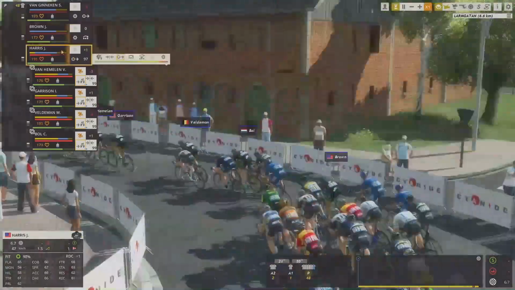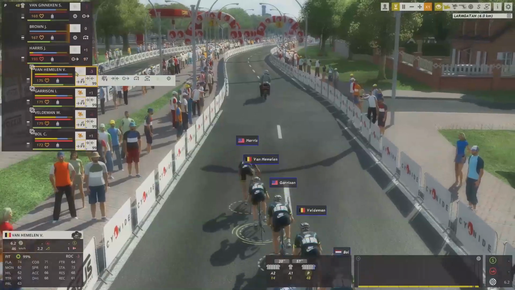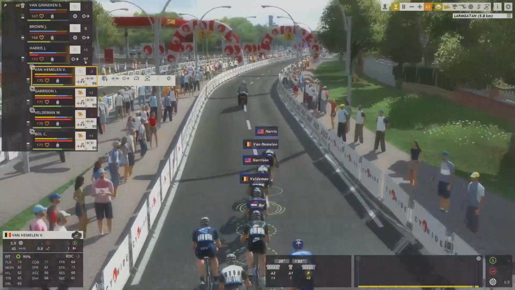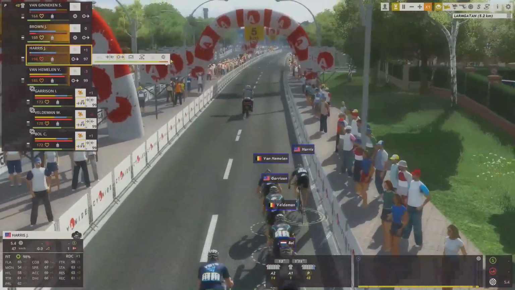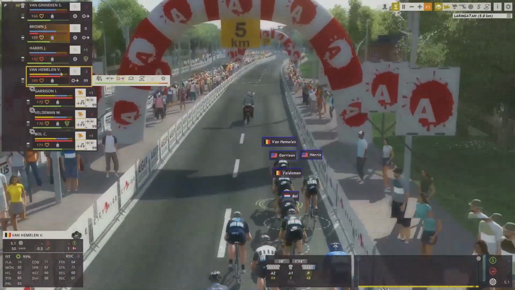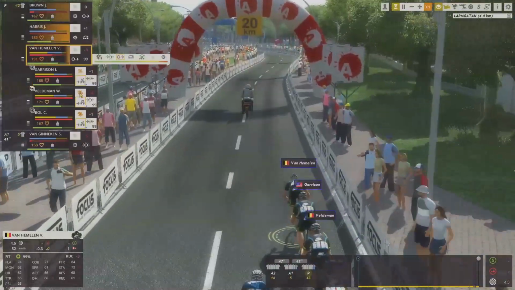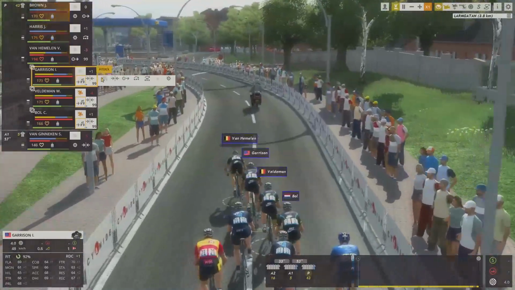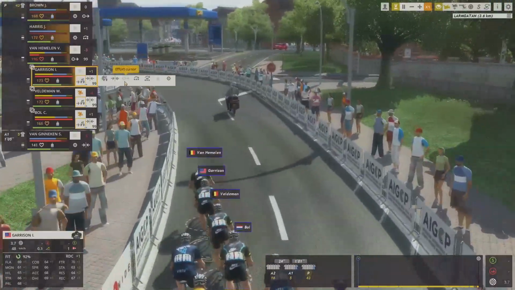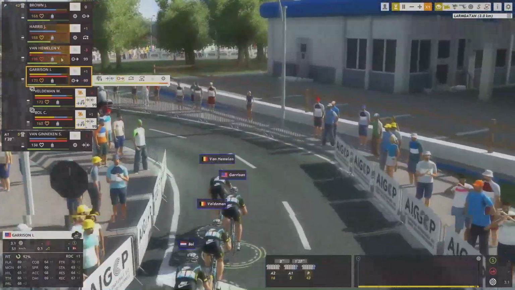Brown's done. And Van Hemlen, 6K to go. 99's from here. 5 kilometers remaining. That's 4 riders. 4K to go. Okay, I need more speed here. Garrison, it's your turn.